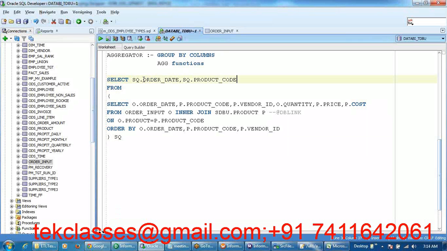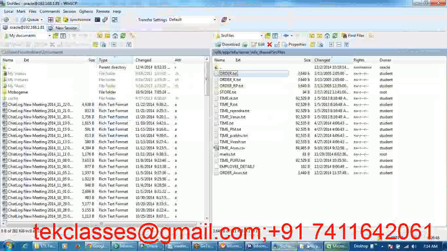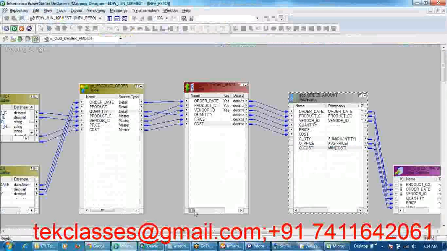Basically I'm using an inline view, and you have SQ dot vendor ID, and you need to know the total quantity. What is the aggregate function that they have used and how are they calculating? First one is total quantity, average price, and the minimum cost.